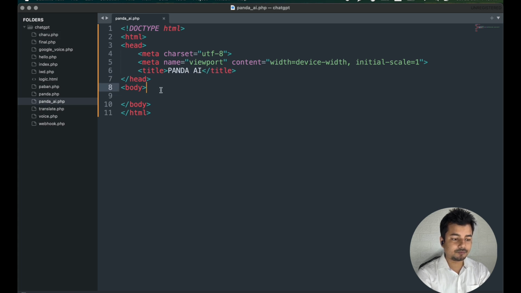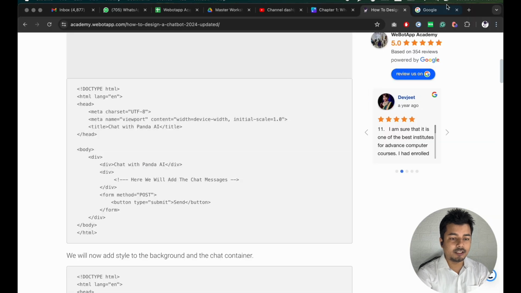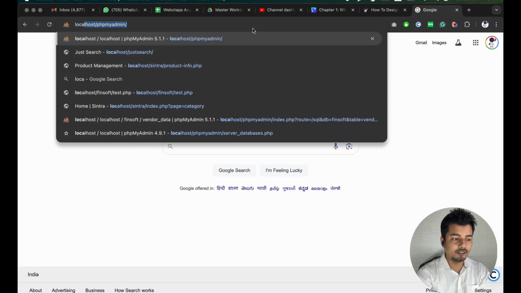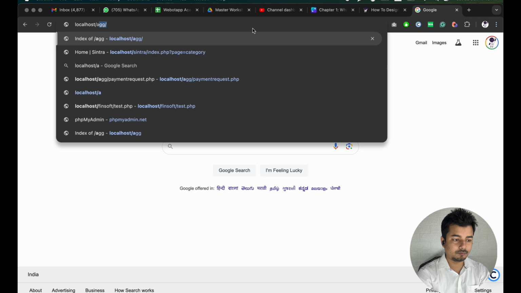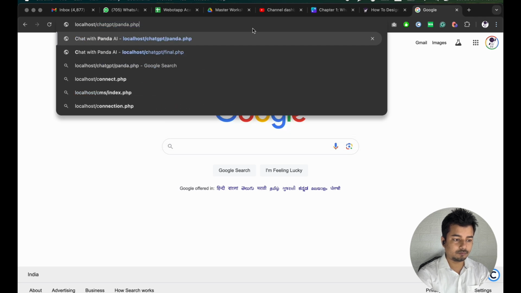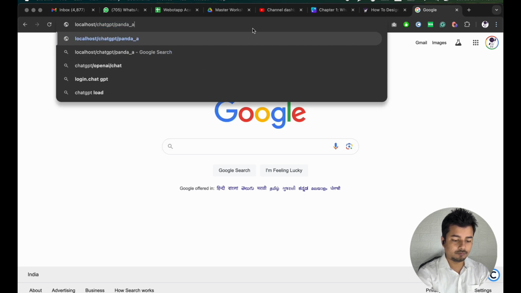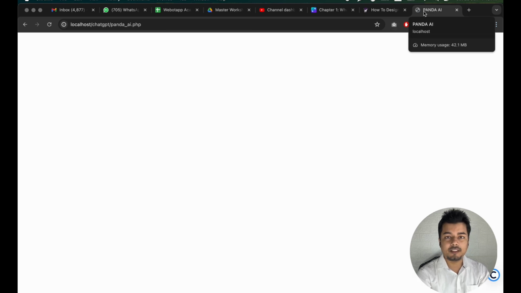That's all. So once this is done, we can now open the application in our browser. And here I can see one blank document in the browser.